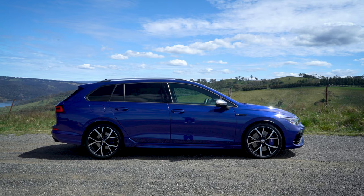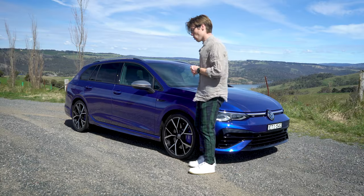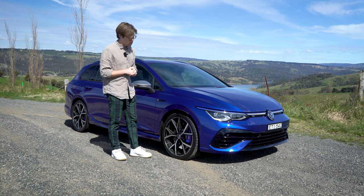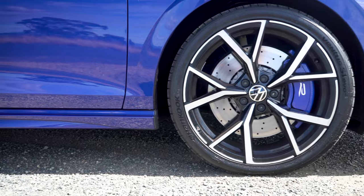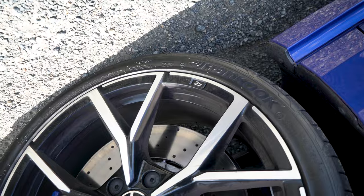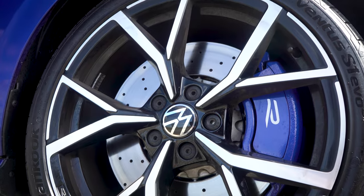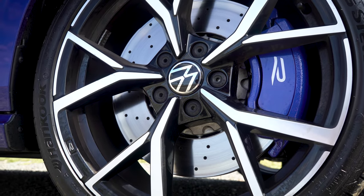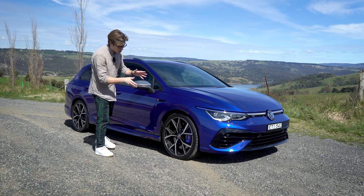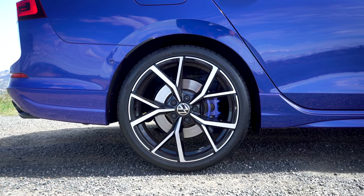This Golf R is painted in Lapis Blue, which is a very iconic Golf R color and I think it's the color to get for the Mark 8 generation. We have the Estoril alloy wheels which are 19 inches in diameter, wrapped in 235s both front and rear. On the inside you can see these giant cross-drilled and ventilated brakes with big blue R calipers — they look the part and we'll test them in a minute. It's worth noting the front brakes are cross-drilled while the rears are just ventilated, so the fronts are the most impressive looking ones.